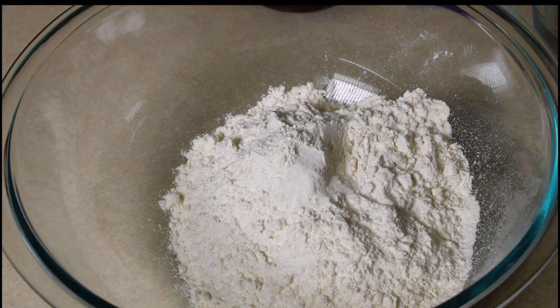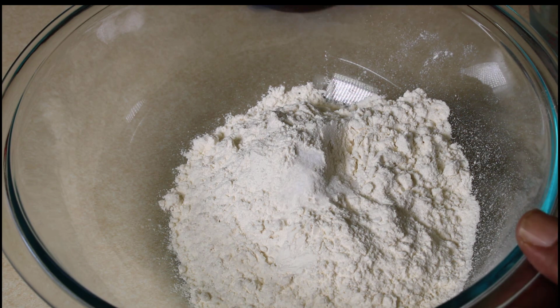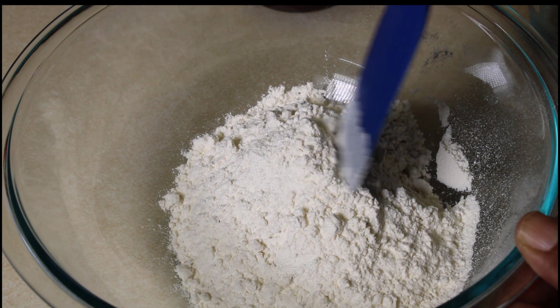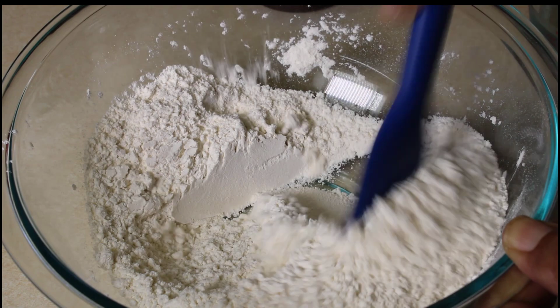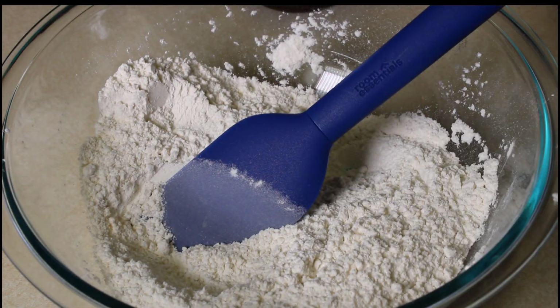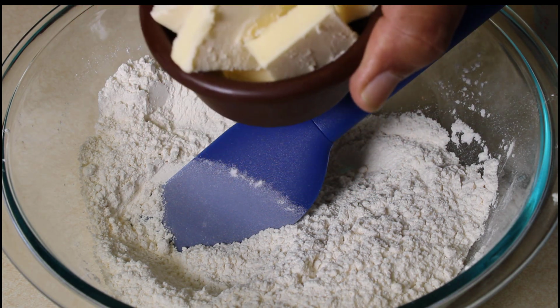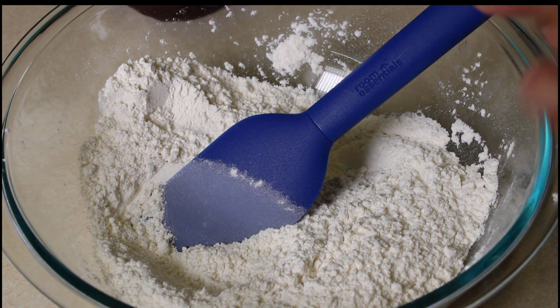But we're going to make our own pie dough. So what we have here is 1.5 cups of flour and 1/2 teaspoon of salt. We're going to mix this together here. And then we have about 1/4 cup of ice water that we're going to use to moisten the dough, and we have 1 stick of butter. The butter is going to give us some fat and flakiness to the dough, so it'll have a nice flavor to it as well.